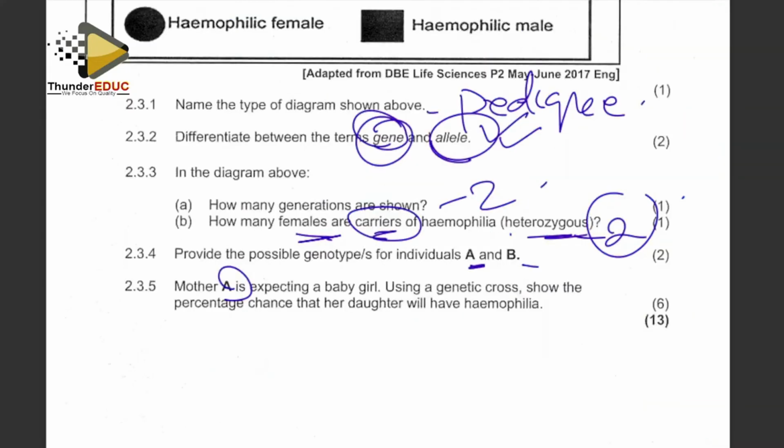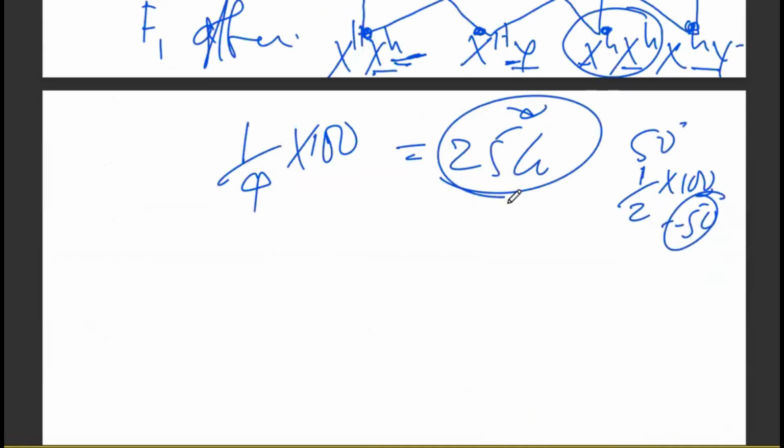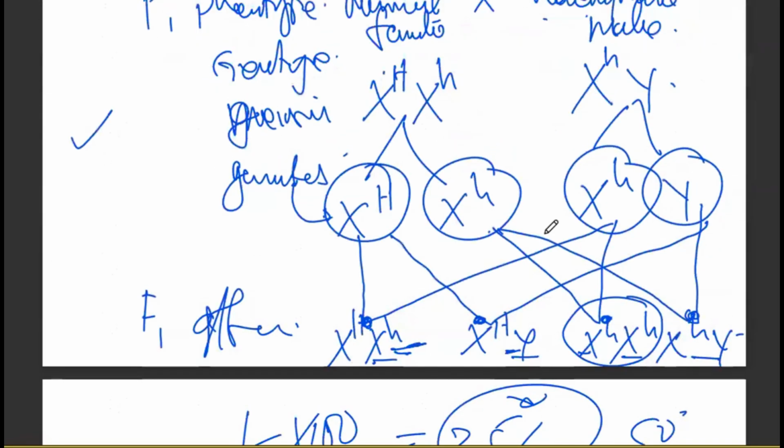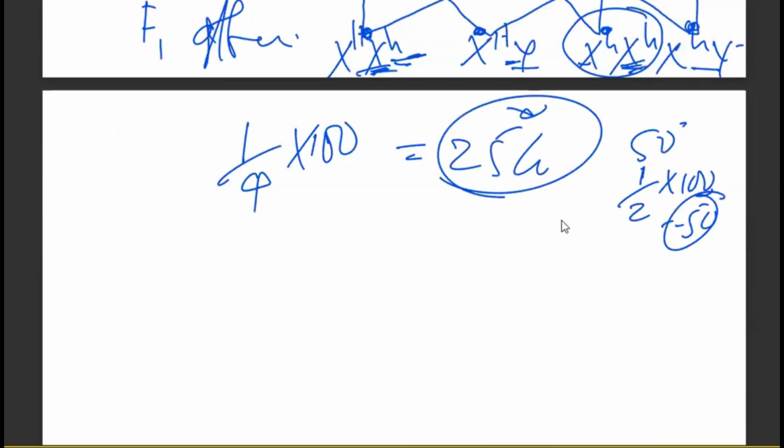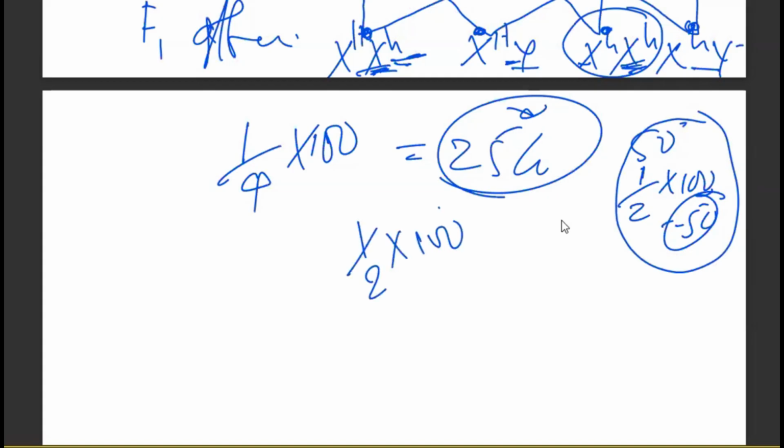But the question was general, and they are saying here that you are just expecting the girl, what is the percentage chance of the daughter being hemophilic. Since the daughter is there two, we have seen that 2 daughters, one hemophilic, and another one is not hemophilic. And then, as we said, therefore I'll go with this option, and I'll say that it is 1 out of 2 times 100, which gives me 50% chance. Yes, so meaning that the answer becomes 50% chance.